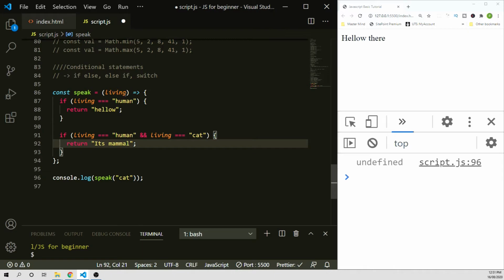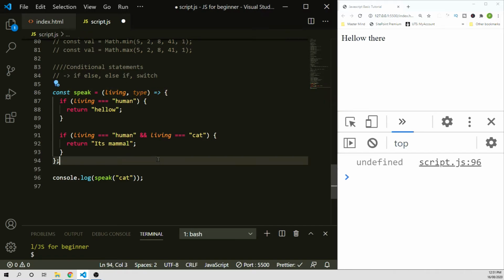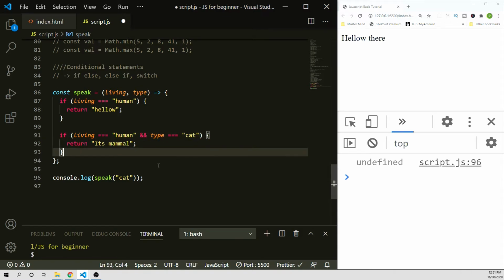let's give one more parameter, let's say type for example. I just put it for one reason here: because I wanted to use it instead of living, same, let's pass the type, cat and animal.